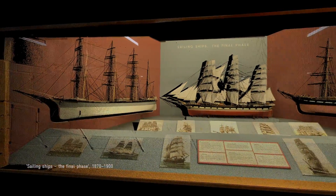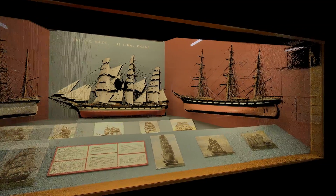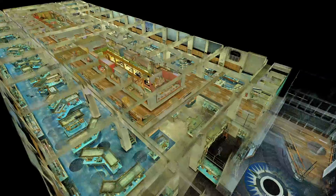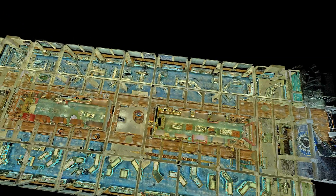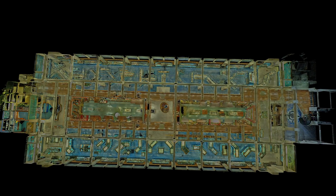Time passes. Technology changes. The shipping galleries showcased the old as well as the new. But things have got longer lives than we might imagine. After 50 years, it was time to close this chapter to make way for some new stories. But who'd have ever imagined, in 1963, that we could make a virtual shipping gallery out of lasers and computers? I can't help thinking that if my predecessors had access to this sort of kit, they'd have done remarkable things with it. I can't wait to see how this technology develops. These guys have made a time machine.